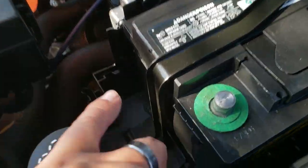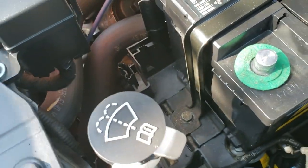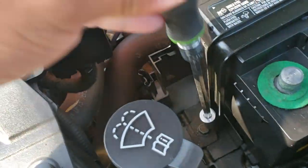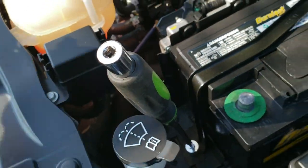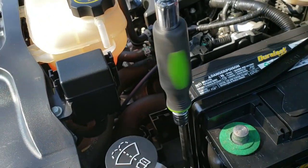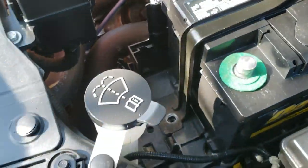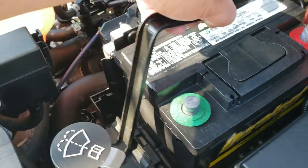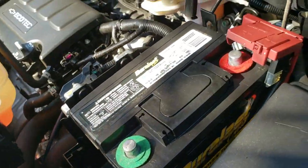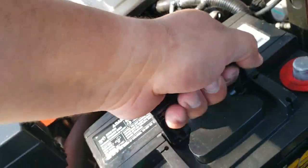Next thing we're going to do is remove this bolt down here using our 13mm. Just set everything up here. My 13. And just take the screw all the way off. There it is. Pick up the bracket and lift all the way up. There it is. And now, out comes the battery.